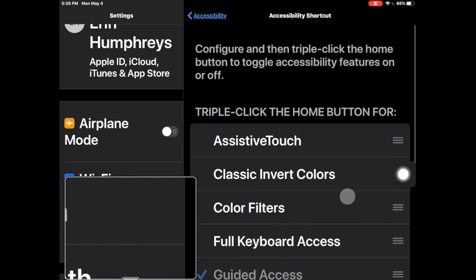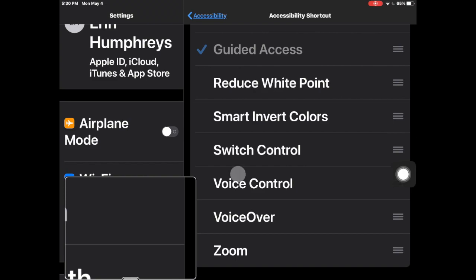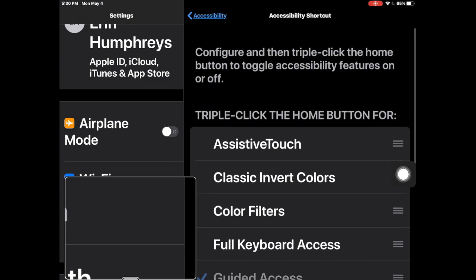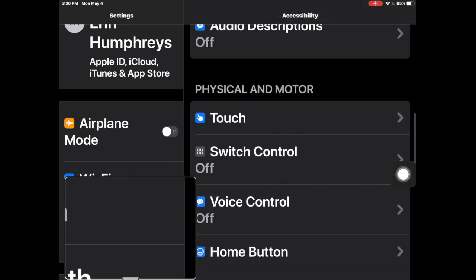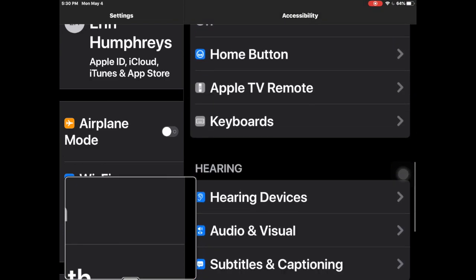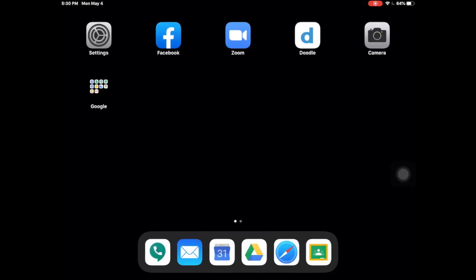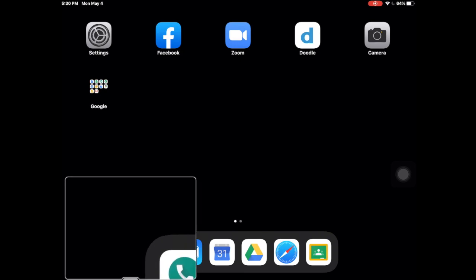At the very bottom, after you've pushed accessibility shortcut, you're going to once again look at the bottom of the next page where it says zoom. You are going to touch the word zoom. There should be a blue arrow on the left that pops up. Now it is a shortcut and you should be able to turn it on and off through your home button. It's currently on. We are going to do a triple click to the home. 1, 2, 3. To turn it off, the box should go away. And then when you triple click the home button again, 1, 2, 3, the box should appear.